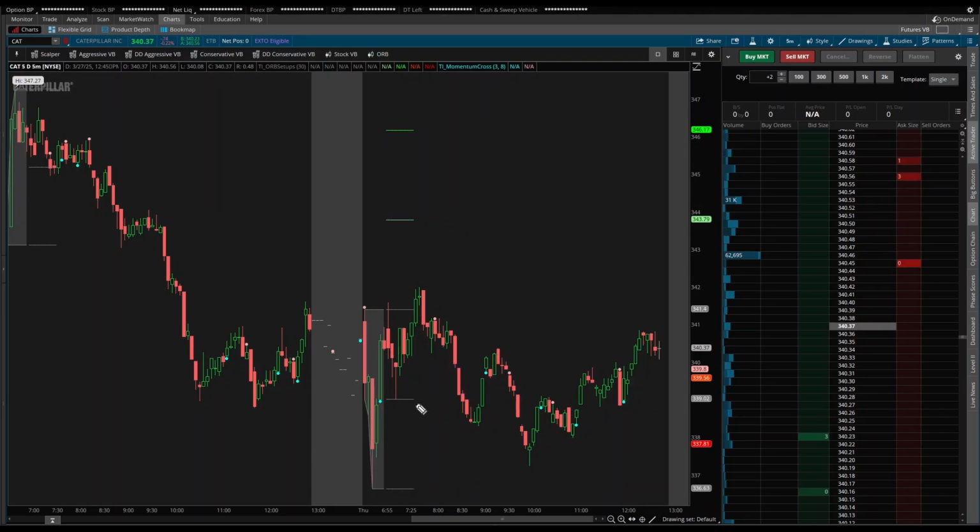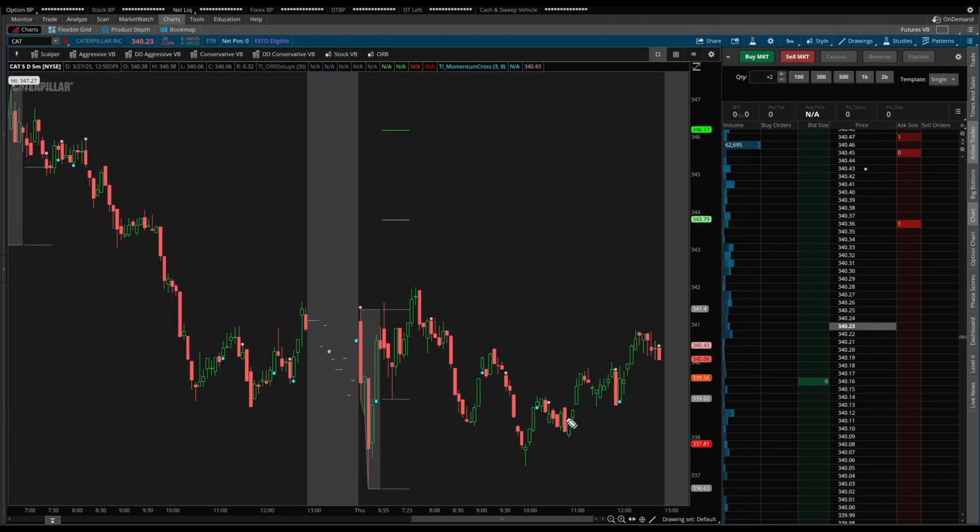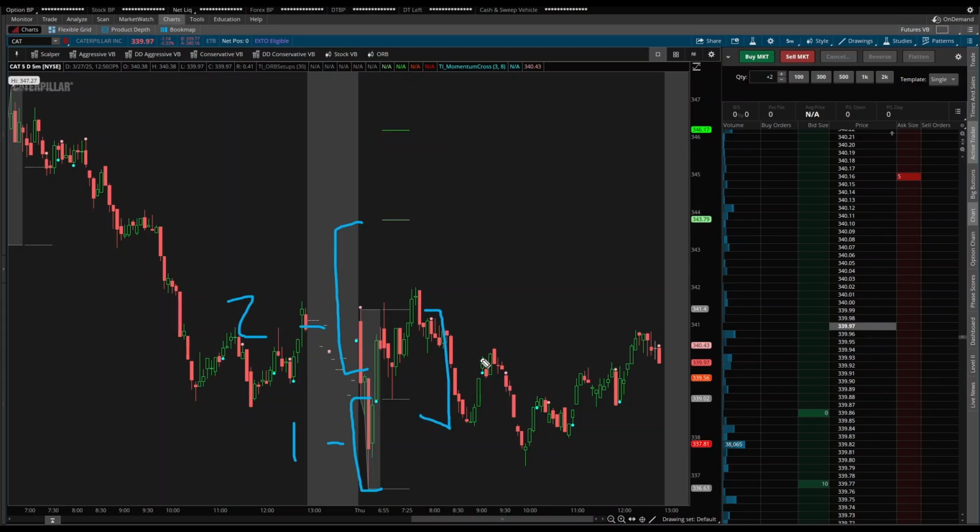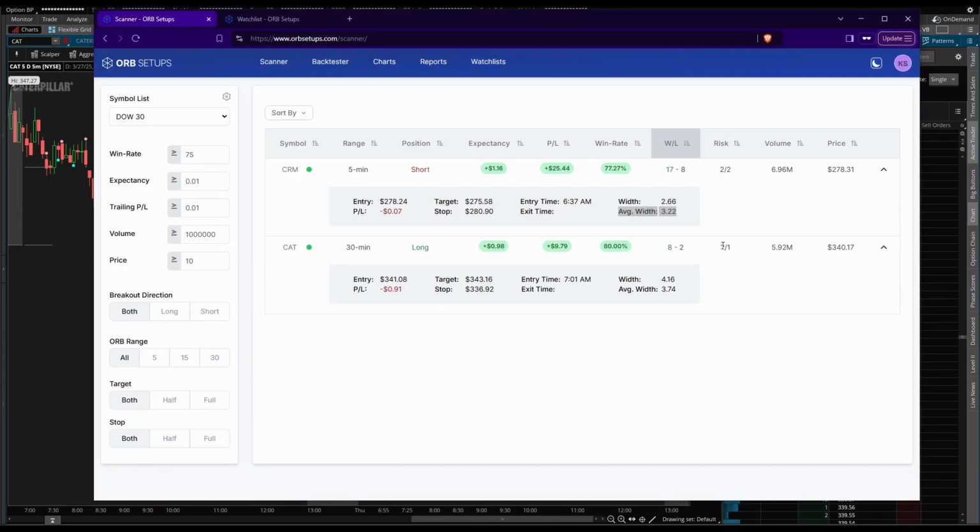And at any point of this, if you get this pullback to that half range level, all of a sudden you've skewed your risk to a 1 for a potential reward of 2, and you can take off your first target at least that 1. So that's how you can use even these 2 to 1 trades that have been on the scanner for some time, where the P&L is negative, to still find an entry.